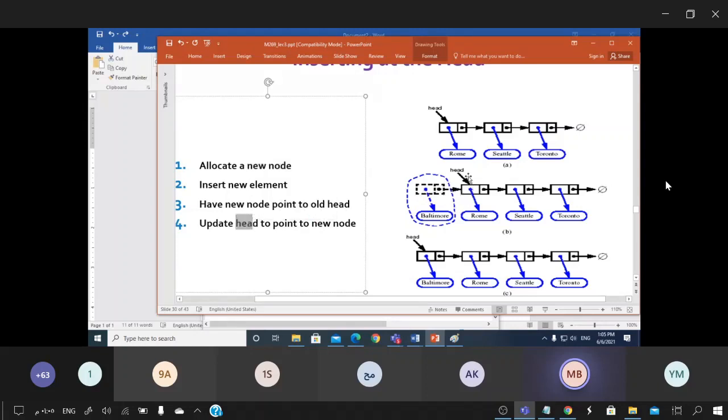So Rome is not the head anymore, Baltimore became the new head. Those are the steps of making a new item that will be the head. Notice that if I am adding somewhere else, there is no need for these two steps.